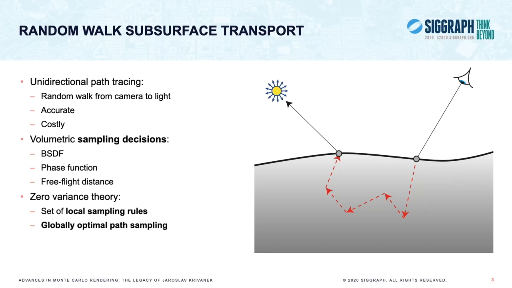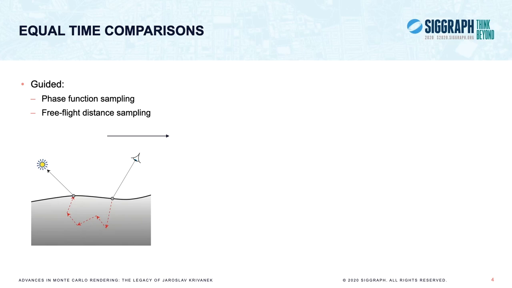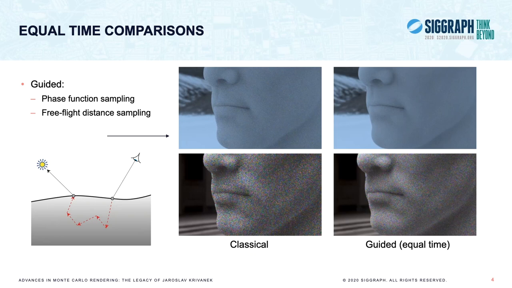If we revisit this path sampling algorithm in the context of zero variance theory, we can find new ways to make these individual sampling decisions such that the entire path is optimally sampled. Despite the nice theory, in practice we can never really get to the truly zero variance estimator that would allow us to render all images with just one sample per pixel. But with a little bit of approximate information to guide our sampling, we can significantly reduce the variance of each estimator. In the 2014 SIGGRAPH talk, we showed how to use new simple functions for guiding phase function and distance sampling such that in the same render time, an object in general illumination has lower variance per pixel.